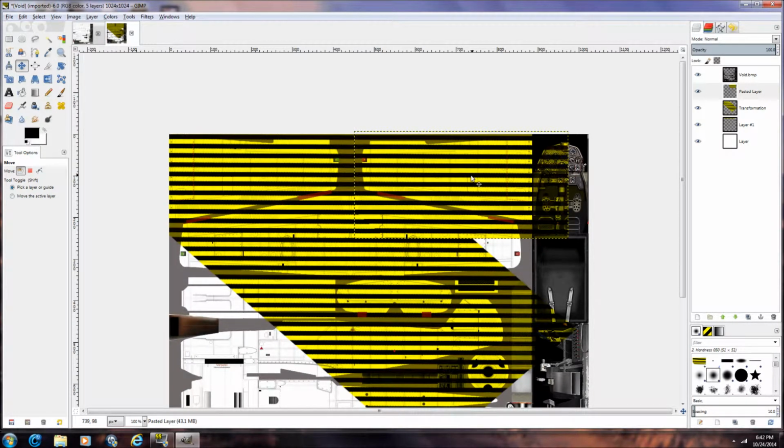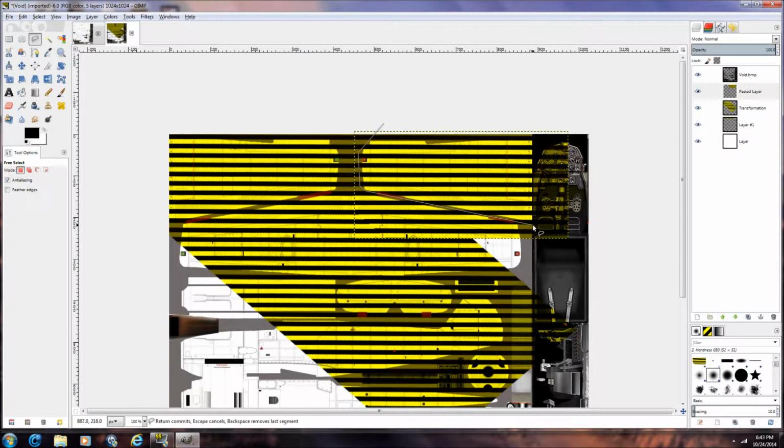Okay, so now I have this entirely oversized striped area, and I don't want that. But I do have the stripes how I want them. So what I'm going to do, make sure you work on the correct layer when you do this. Right now I'm selecting this small little layer here. So I have my selection tool. I'm going to select around the wing because I don't want all this excess, but I do want the wing striped.